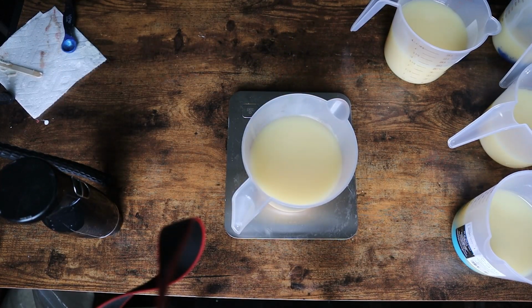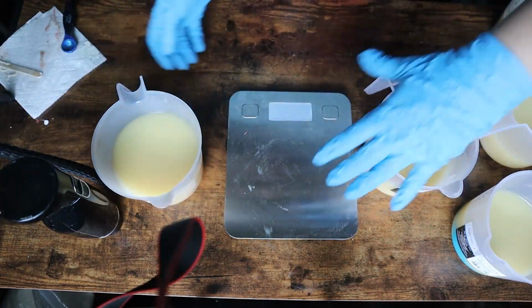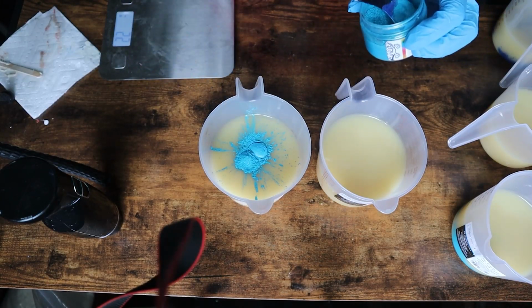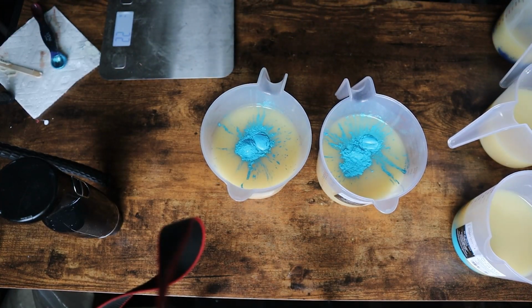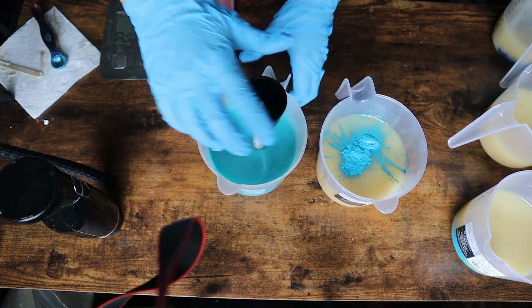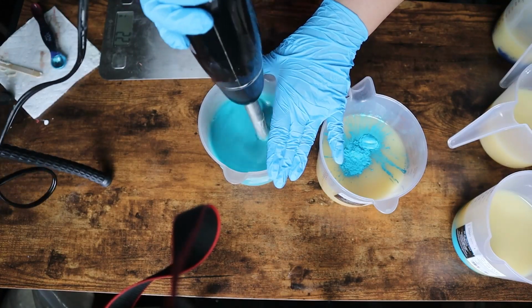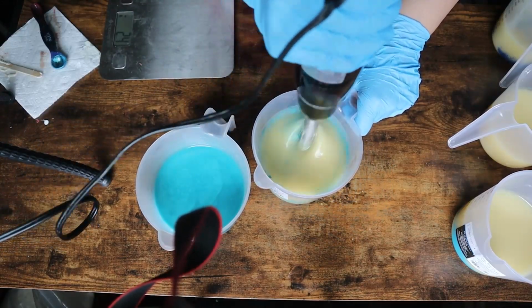So this soap in particular was one that I was really excited to make. I was going to be doing penguins and polar bears for this, but I ended up loving the polar bear so much that I just went with that. So I have cute little polar bear embeds for you guys to see when we frost the soap. I fell in love with the blue color when I was making the soap. It is just so beautiful, and I really am looking forward to doing more Arctic type soaps or blue soaps in the future in 2022 and stuff like that.